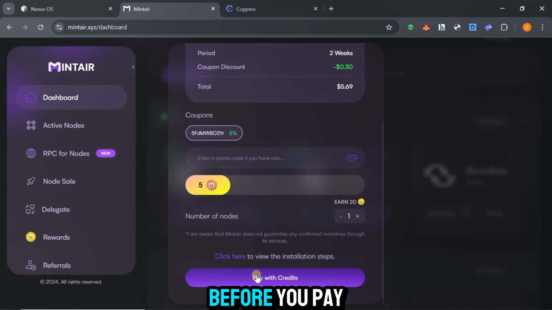Before you pay with credit, you need to add money into your account. If you do not have credit, it's going to ask you to make payment, and it will redirect you to make payment with your wallet. You might make payment with your wallet, or you can deposit crypto and make payment. Maybe I'll cover that as we proceed. So I'm going to click on pay with credit because I have some amount in my wallet.